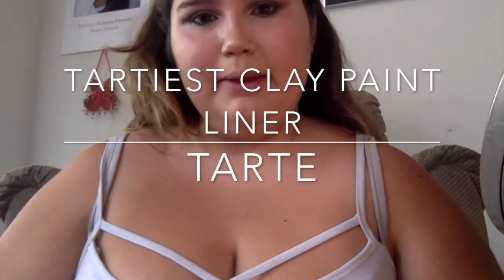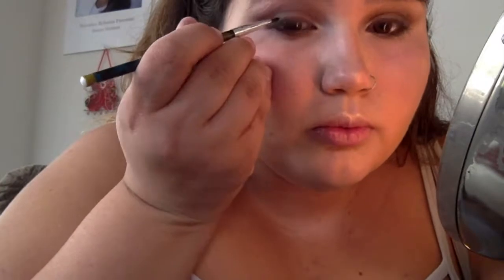So I'm now going to use the Tarte Clay Paint Liner in black for my eyeliner. And I love this little brush that they give you to apply it. I do. I love it. It's my favorite. It's very nice. But I kind of wanted to try using an angled brush today. That is perfect. And while I really like that, I want to show you guys the difference. So I'm going to go ahead and actually use their brush on the other side, which I really do like that it is angled.